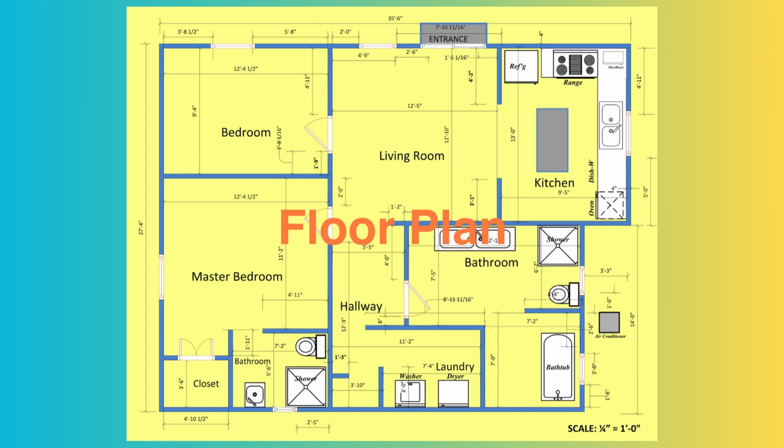Architectural floor plans are detailed diagrams that show the layout of a building or space, including rooms, walls, doors, windows, and furniture placement. These plans are essential for architects, builders, and homeowners to understand the spatial arrangement and functionality of a space. They are typically created using specialized software and often include symbols and conventions to represent various architectural elements.